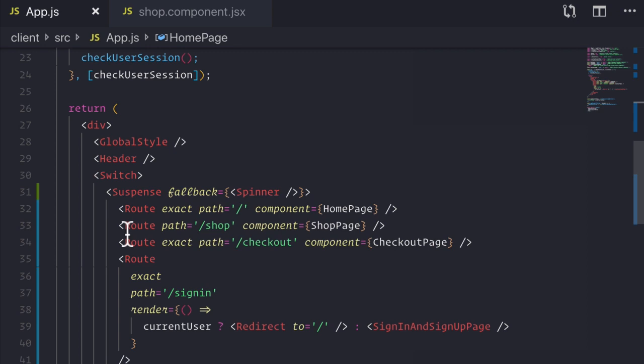In fact, if an error comes back, we need some way to handle it because Suspense is not going to know what to do with that error and our app is going to break. The easiest way for us to do this is actually with something called an error boundary. Now, what is an error boundary? An error boundary is another feature that was introduced around the same time that React Suspense got introduced in 16.6.